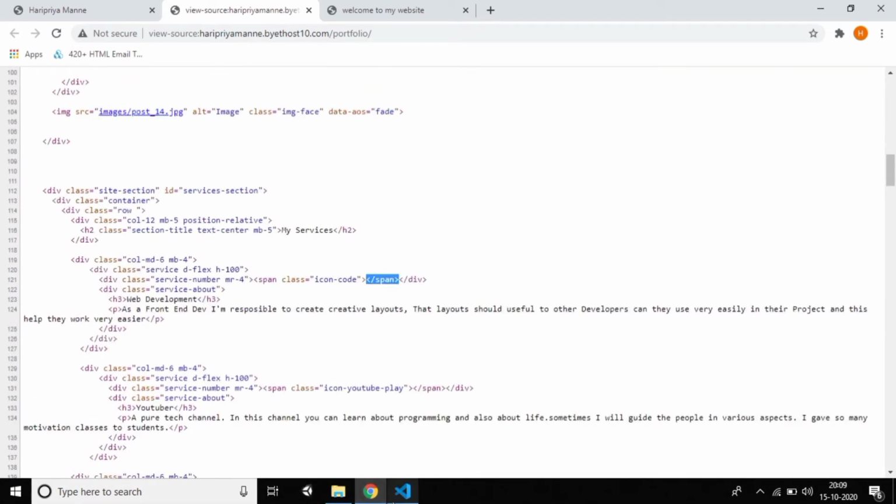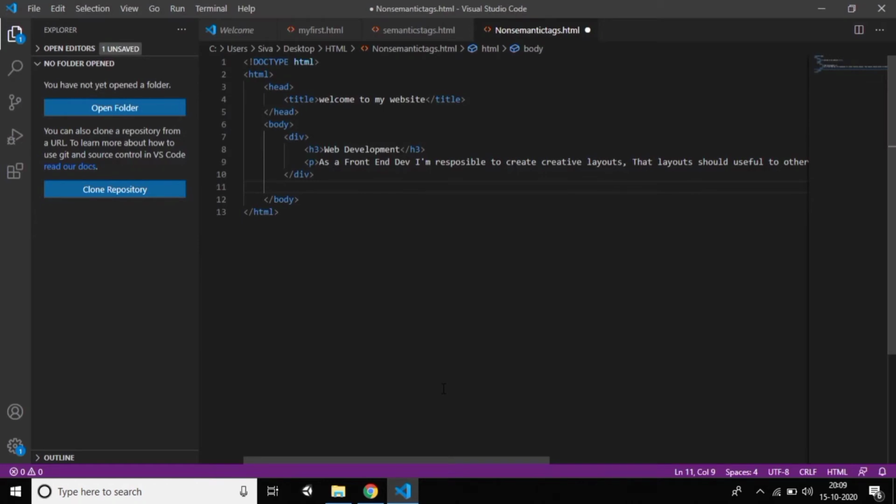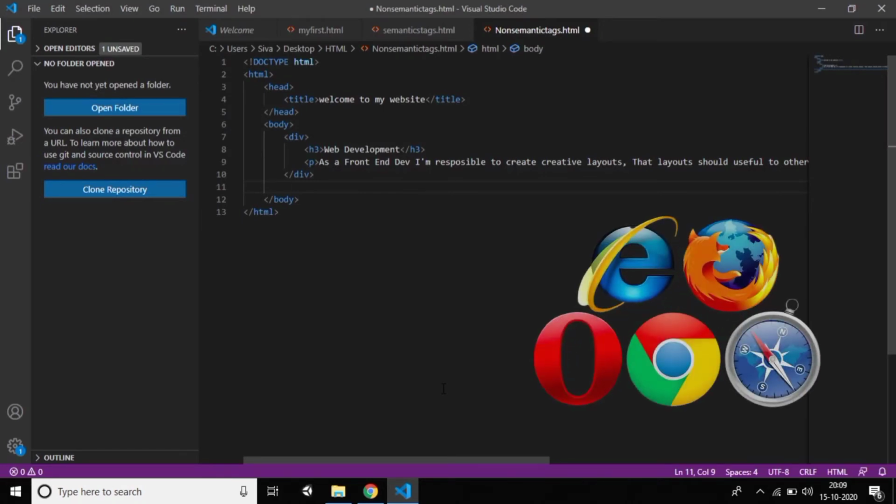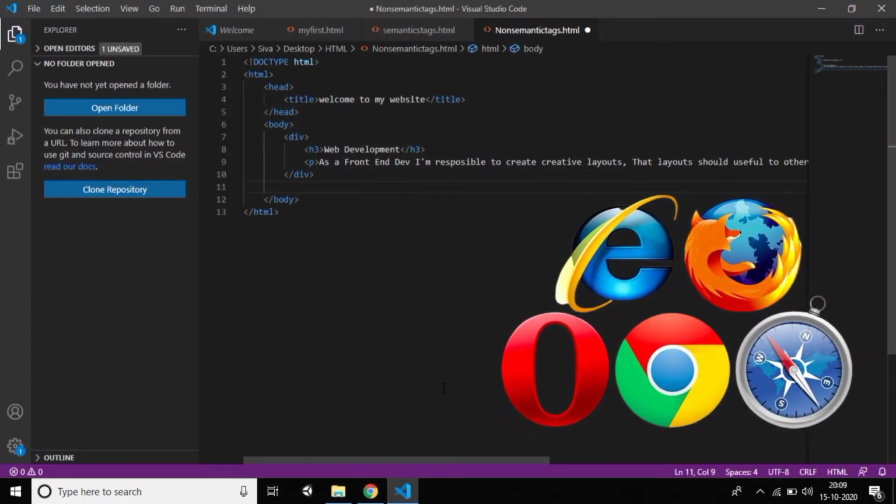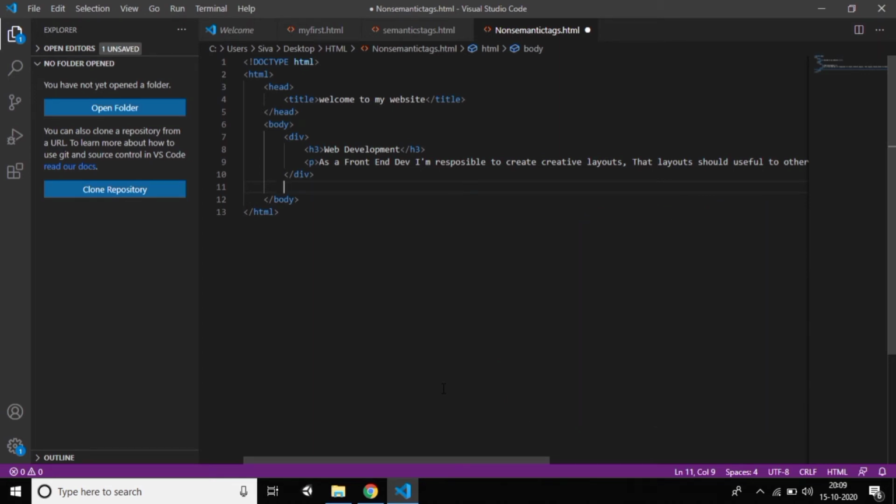So I'll write some code with the span tag. Generally it is supported in Chrome, Opera, Firefox, Internet Explorer, and everything. Of course it is supported. So I'm writing span, and inside the span tag I'm writing some code. Guys, in the span tag if you want to write any code, you can write it here.